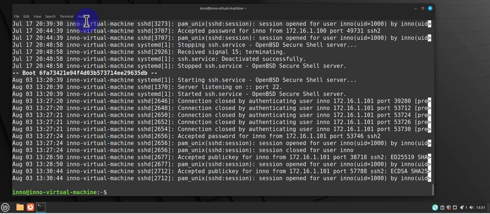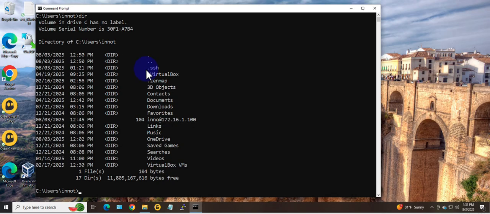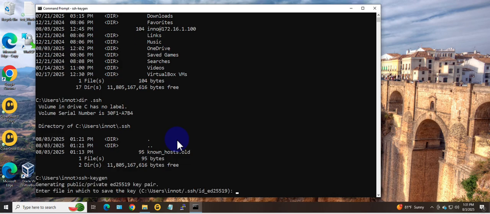Okay, so on the Windows PC, creating the keys is the same command, and they're going to be placed in this folder. If I do dir .ssh, there's no keys. I can do ssh-keygen. This is the default key type.